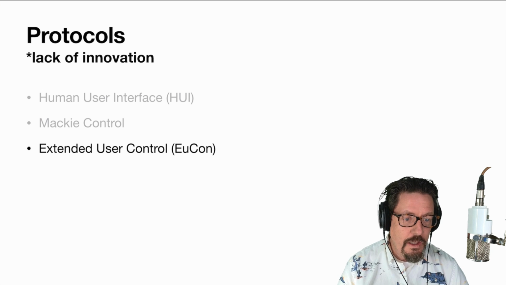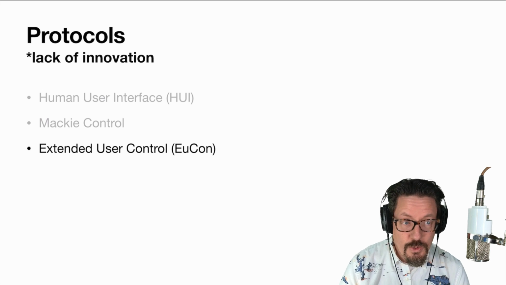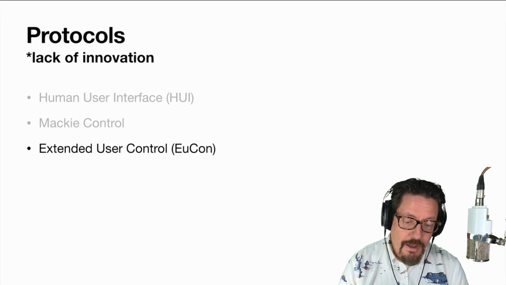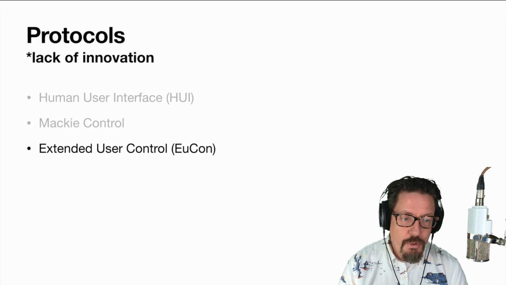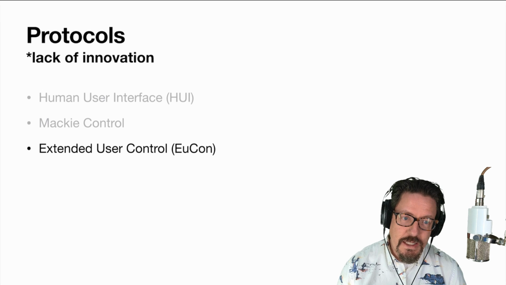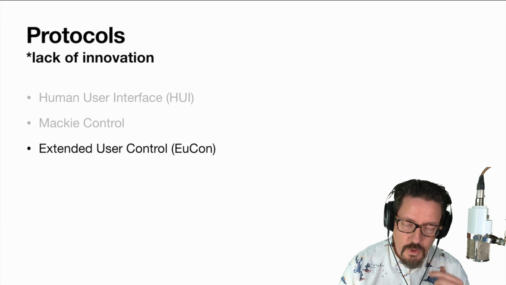They're not exactly equal. I would say the Mackie control tends to have a little bit more flexibility, it's a little bit more powerful, but HUI is very reliable. And if you're using Pro Tools, for instance, you may be locked into that. We have Yukon, which is a protocol that came from Euphonics that is now owned by Avid Pro Tools. But it works with some other software like Logic Pro, for instance, as an example, can use the Yukon. It's a different type of protocol. Instead of being built off of the MIDI technology, this one uses a network technology. It's faster, it can do more, and certainly, it's a really great tool in many cases.